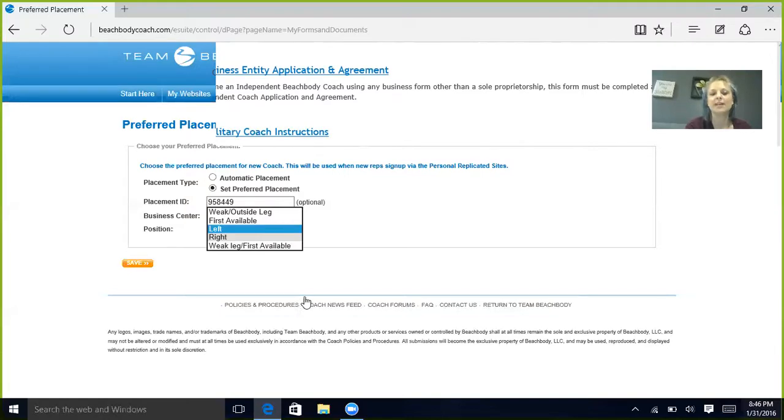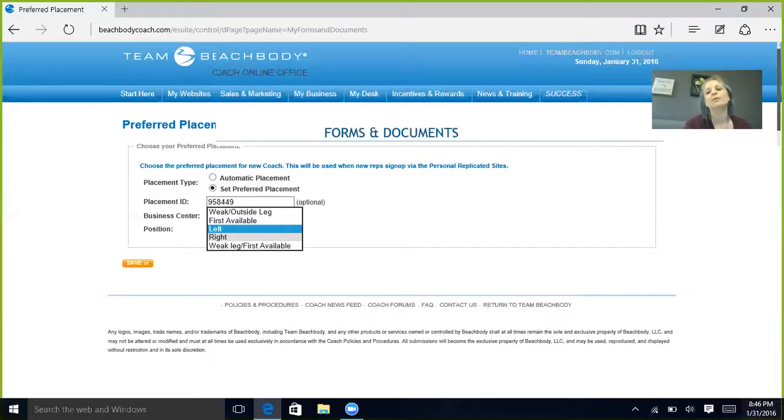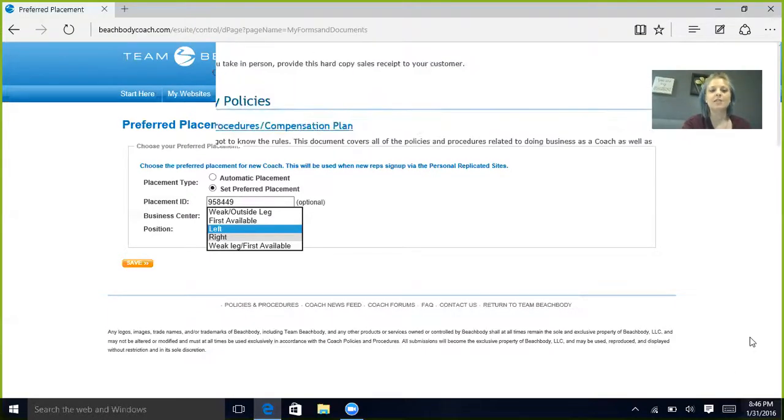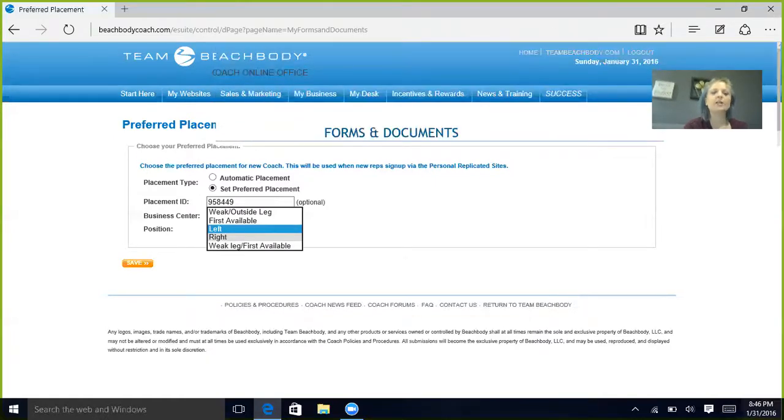The other thing that you're going to use would be if someone wants to cancel their coach account altogether. They would have to print out this form and either email it back or send it by fax or through the mail. The best way to do it is to put it through the email as a scanned document. There are other things in here like disclosures, disclaimers, and coach earning information. So you always want to make sure you're checking the My Business tab.